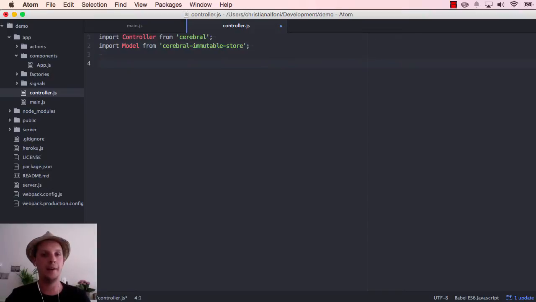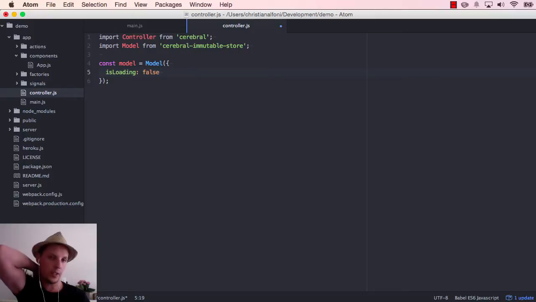Okay, and we need to instantiate our model, and we do that by passing in an object. So all the state of your application will be inside this one object, and we want some state called isLoading, which we're going to load some stuff when we fire up the application. We're going to load a user and some to-dos.